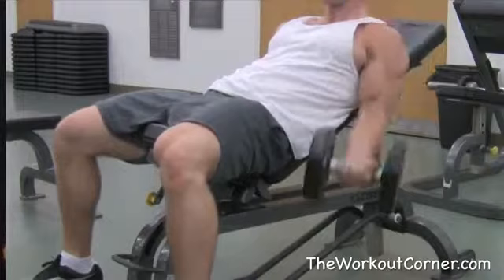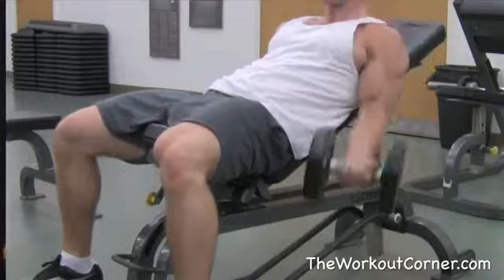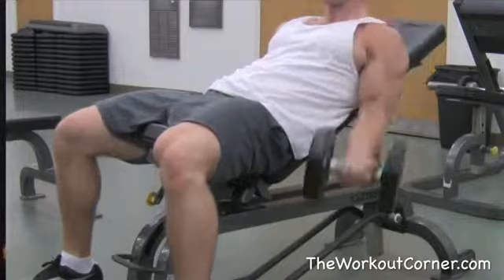Many of you may already be familiar with this, but it's important that we cover it just to make sure. Just doing arm exercises is not going to be enough to help you get big arms. There's a whole program — you need to be doing heavy compound exercises like squats and bench press, and then of course you need rest and nutrition. Those are elements that will be covered in a full workout program, which I am working on. But this is just a couple of exercises you can incorporate right away if you're really looking to pump up your arms and do some new bicep exercises.